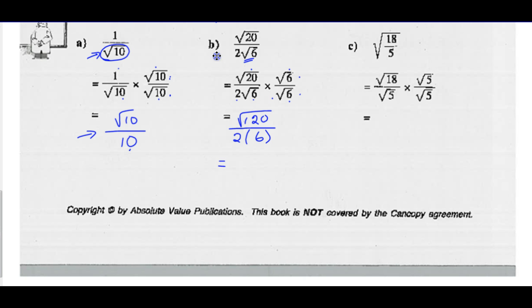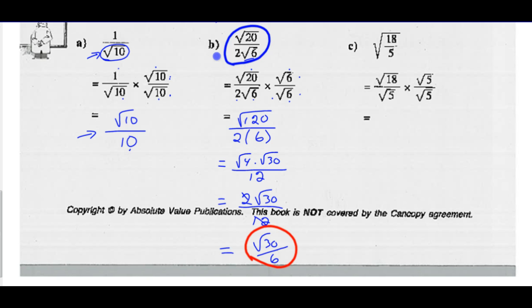All right. So radical 120 is the same as square root 4 times square root 30 over 2 times 6 is 12. And we could write that as the square root of 4 we know is 2. There is no square root of 30. All over 12. And now simplify. 2 root 30 over 12. Well, the 2 and the 12 can reduce. That becomes 1 root 30 over 6. So that's our answer in rationalized form. So if you check root 20 over 2 root 6 and root 30 over 6, they should have the same values.